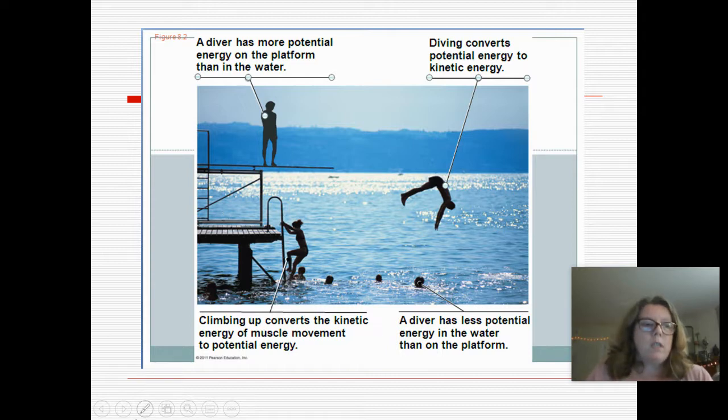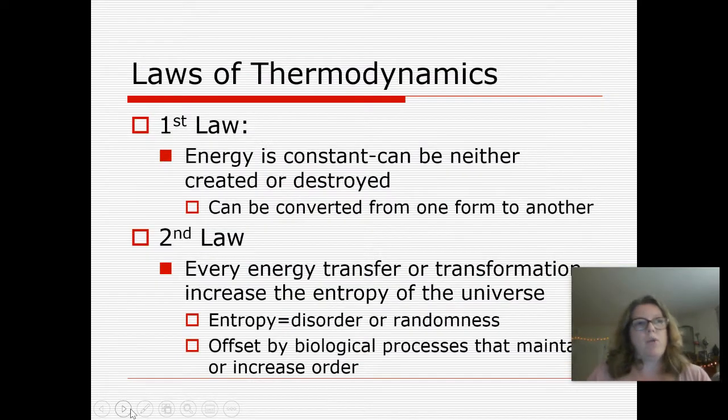In other words, what this is leading us to is our laws of thermodynamics, right? Energy is constant, so it's neither created nor destroyed, but it can be converted as it moves through a system. Usually in biology, that's movement through being passed, like through a food chain or something like that. And that certainly relates here, right? Because we're talking about cellular respiration. So we're talking about breaking down molecules, usually from food, right?